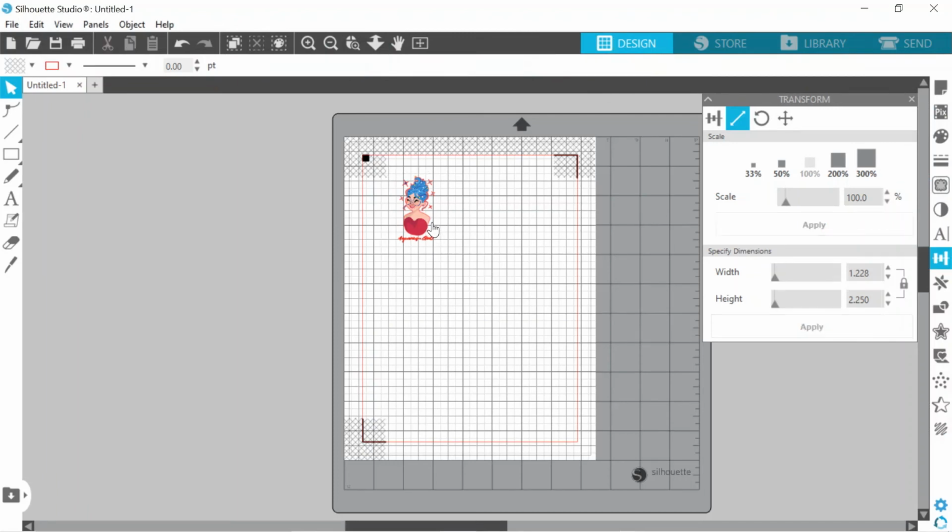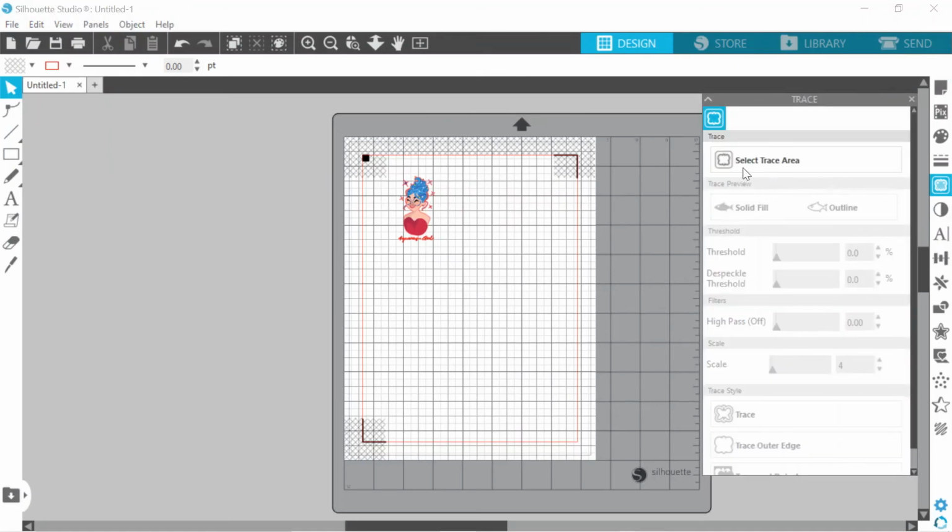If you have the old version, you have to trace yourself. So what you need to do is go to the trace panel, select trace area. Okay, it's loading.